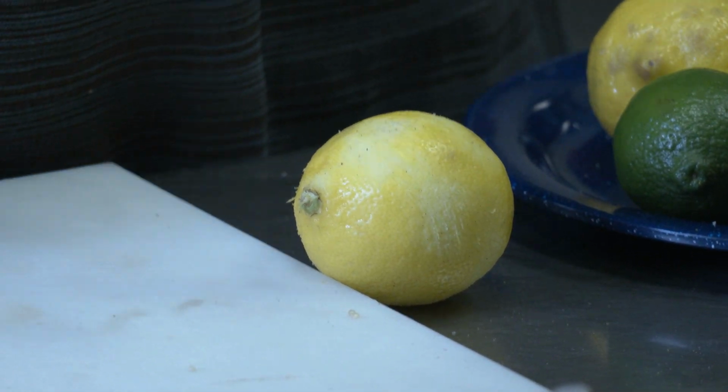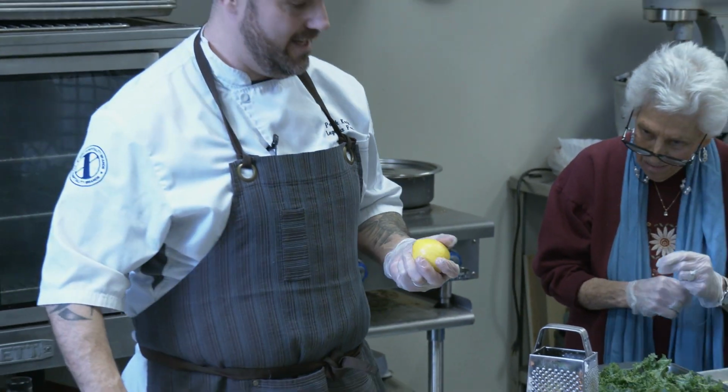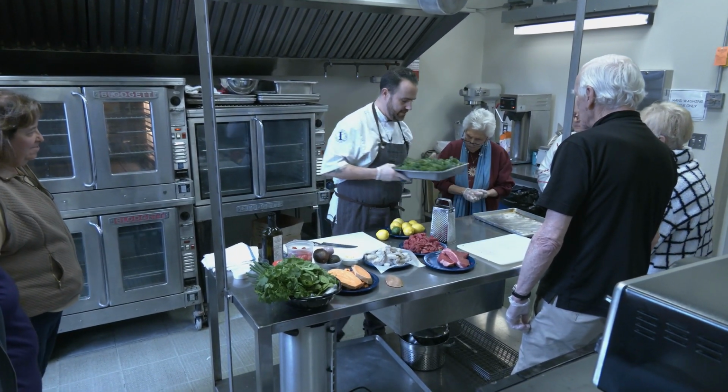And that's why you don't do it near your face, because if you get some lemon oil in the eye, you're going to know it, right? You won't forget that. That's why it smells so good. That's why when you put it in your tea, it helps flavor that tea. But lemon is such a great ingredient.